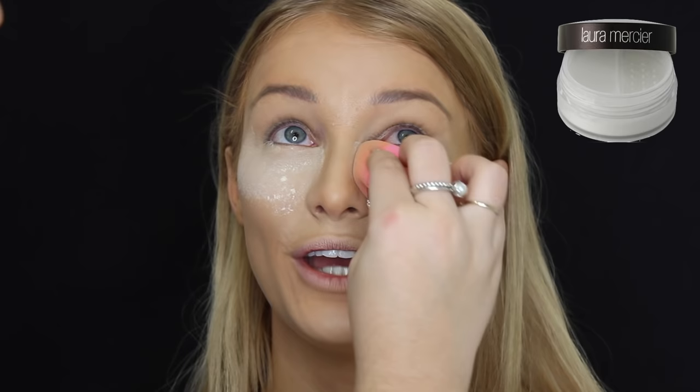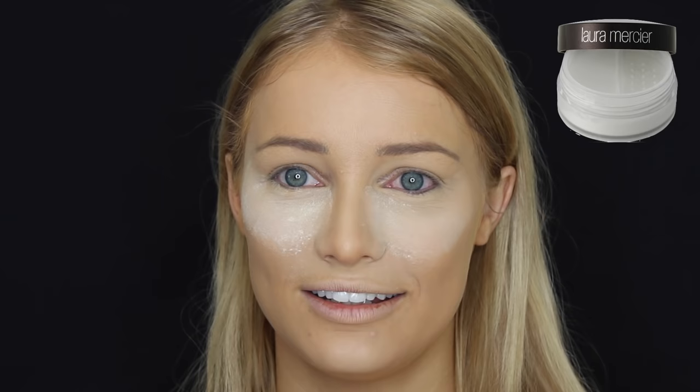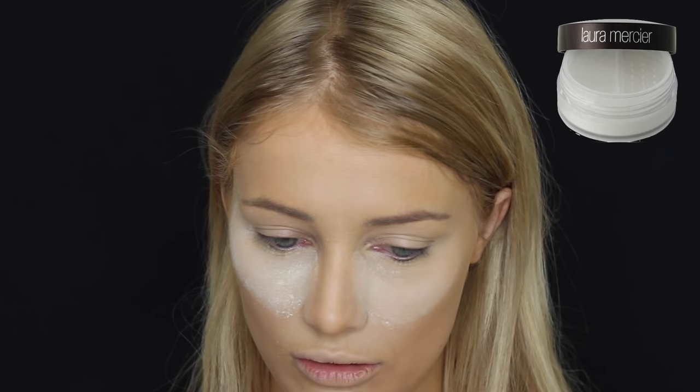Then, of course, baking her concealer with the Laura Mercier translucent powder on that same beauty blender. Then going in and setting the rest of her face with the trusty Australis Fresh and Flawless powder in the shade Darkest Brown.